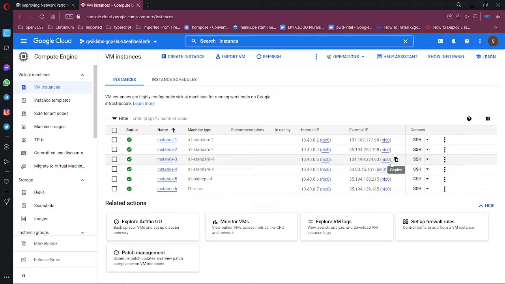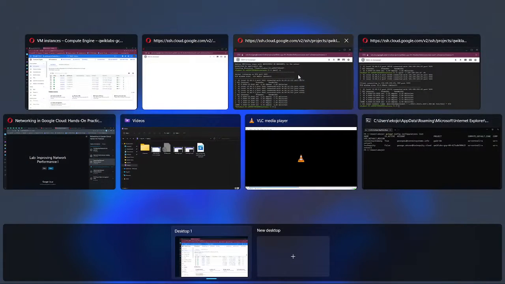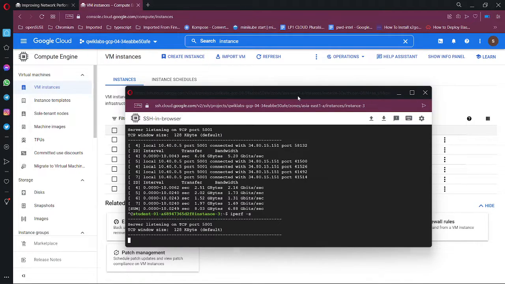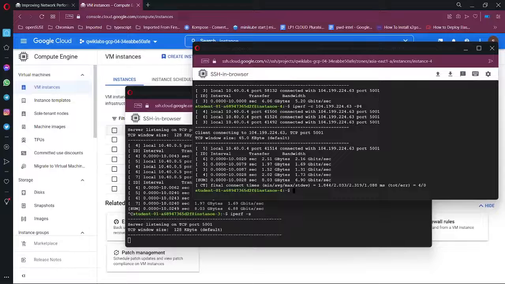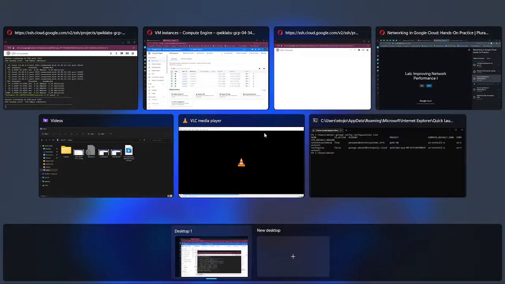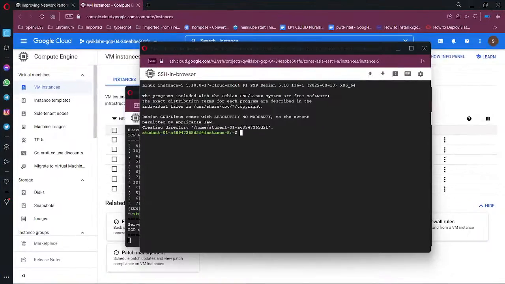I think 3 is running, so let's take the external IP. Let me look for 3. Is this 3? Yeah, this is 3. So let me run this from here, and then let me go to, this isn't 5, is it? Let me close this. Yeah. Okay, so that's 5.